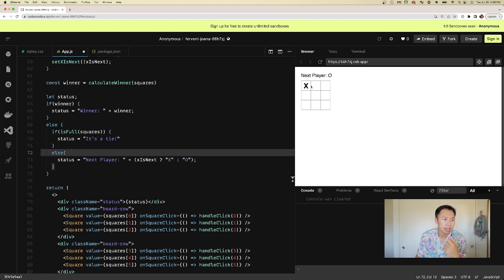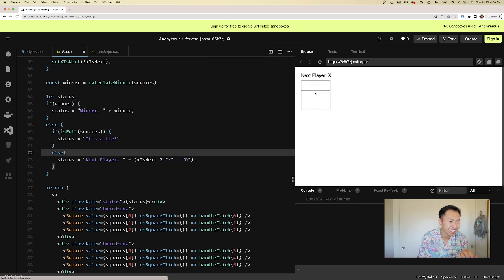So let's try it. Let's do a win. If I can make a win. There, winner is O. And yeah, I think we're basically done with this section of the tutorial, and I can't seem to make a tie. I just want to play with the tie part. Okay, I need to concentrate on not winning against myself. Just kidding.